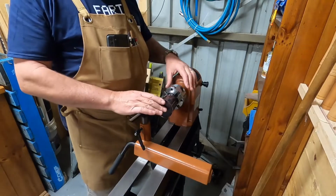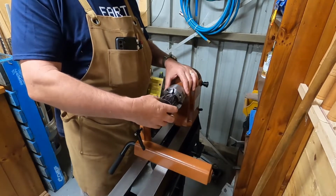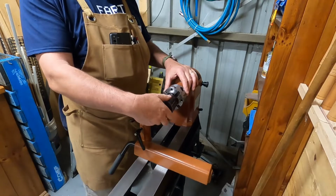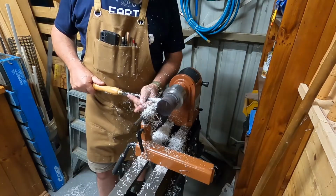You can see now that I've got it chucked up in the lathe, and what I intend to do is turn it down to about the right size for a shaving brush handle. I'll go and take some dimensions off the old one and transfer them onto this one.